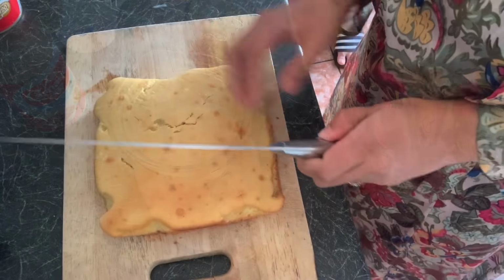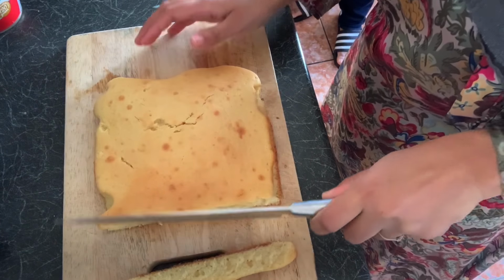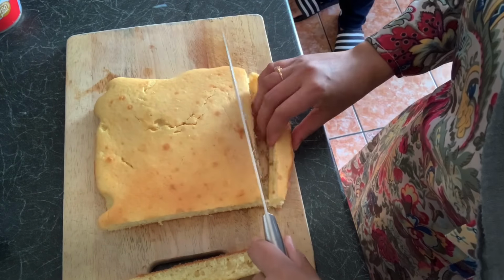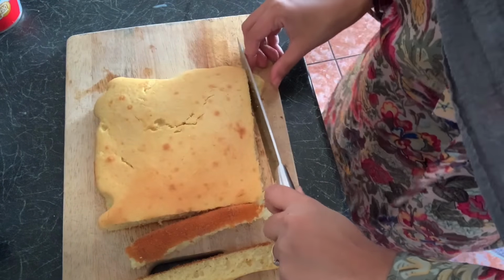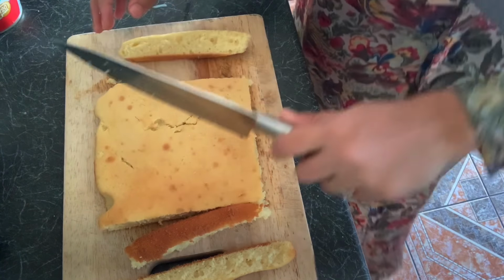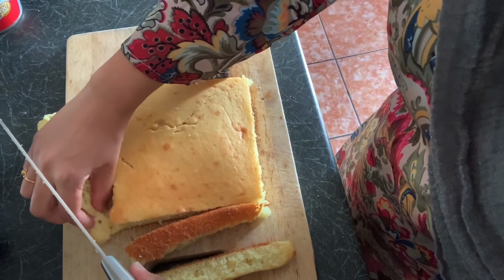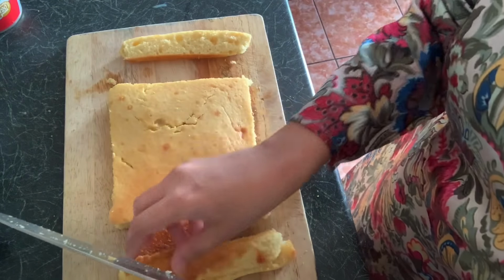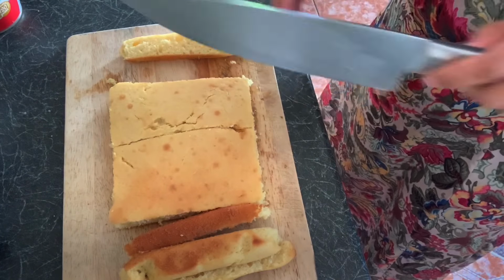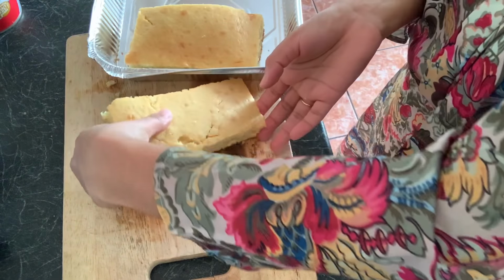So my cake is ready here, so I'm cutting the side for a nice shape so I can decorate the cake nicely. Now I'm cutting the cake in the middle for decoration, and then I'm going to transfer it to this container.